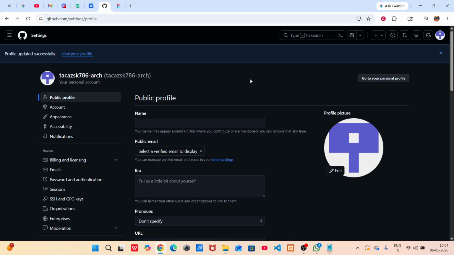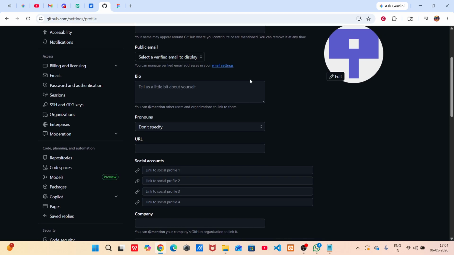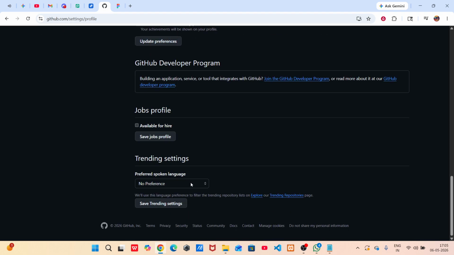Changing the language settings can make navigating through GitHub much more comfortable, especially if you're collaborating with others from different language backgrounds. It's always great to have that flexibility. If at any point you ever want to switch back or change the language again, just follow the same steps. You can always return to your settings anytime, and it'll be just as easy to tweak your preferences as it was the first time.